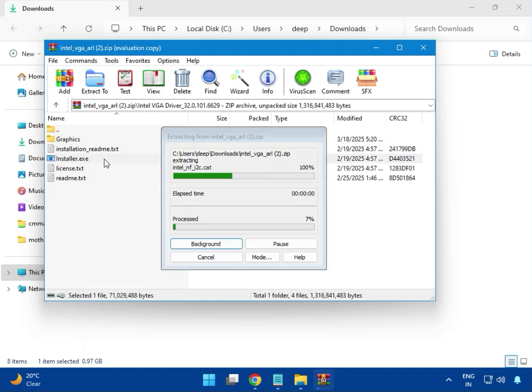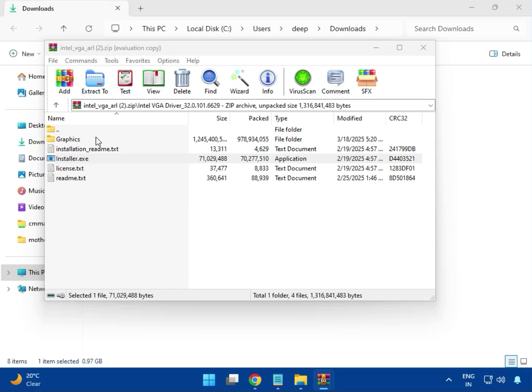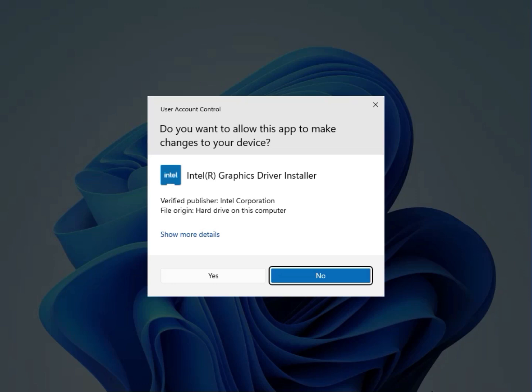You just double click. After that, click yes for administrator rights.